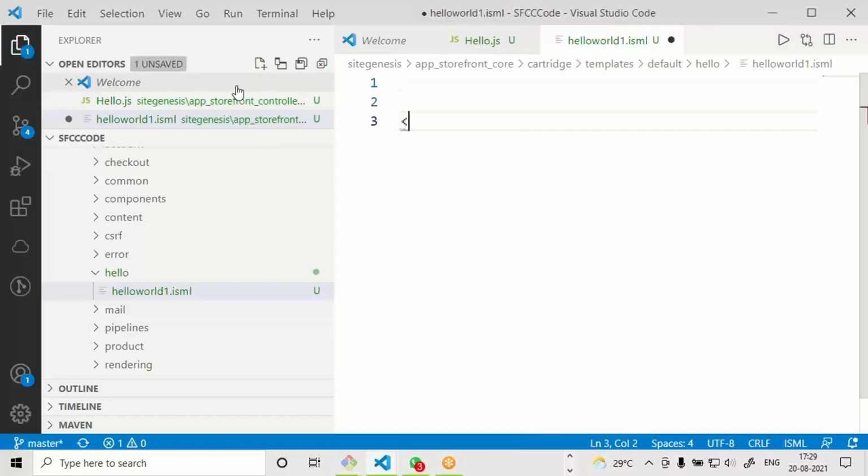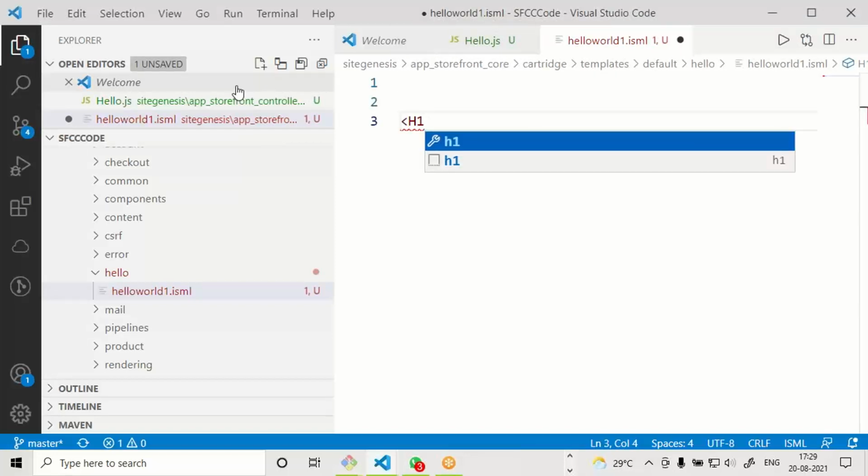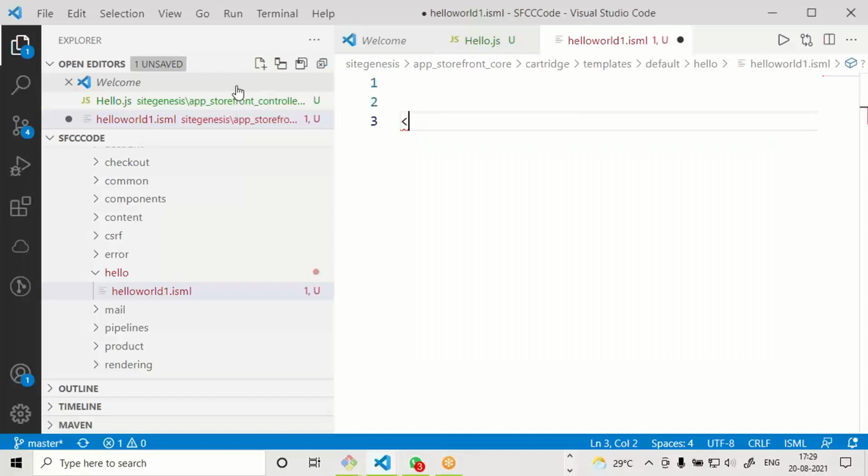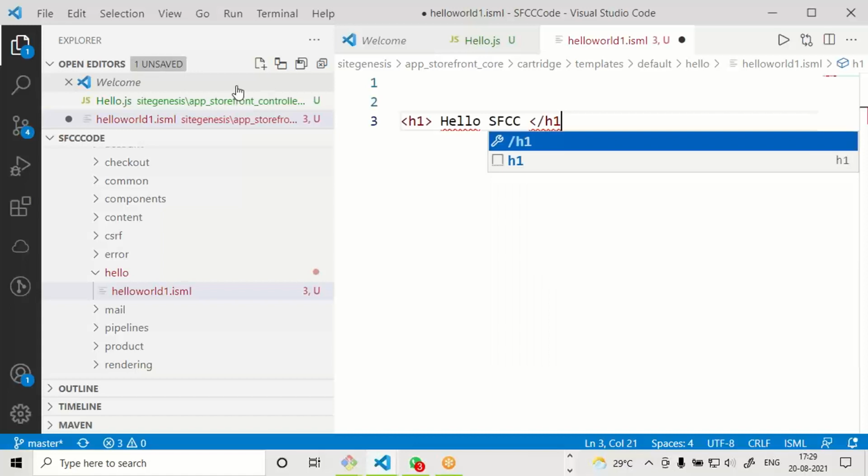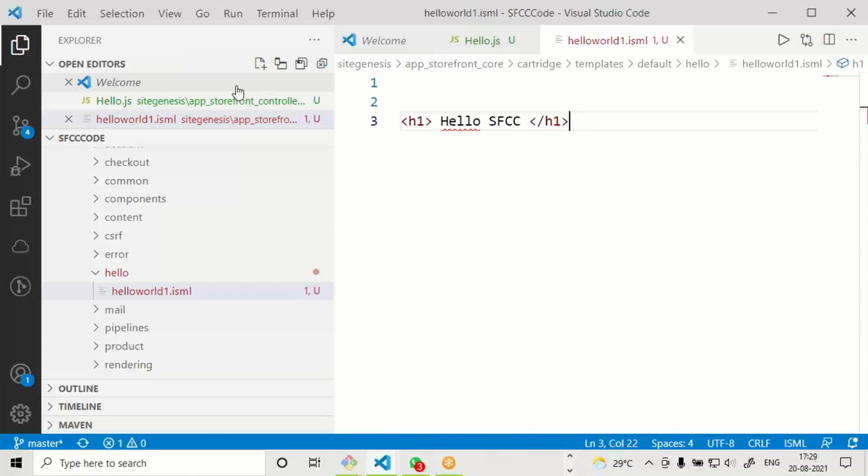Any HTML tag can be used. I'm just using one H1 tag. Please observe it is an HTML file. Every tag of HTML holds over here. In addition to that, we can use ISML tags mainly for conditional statements and loops.